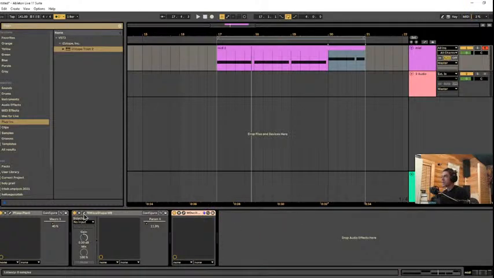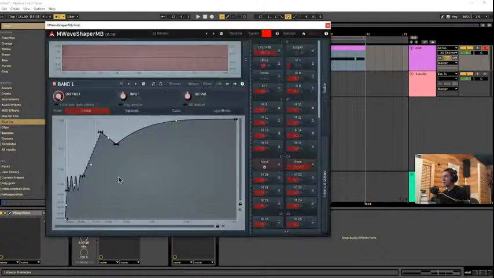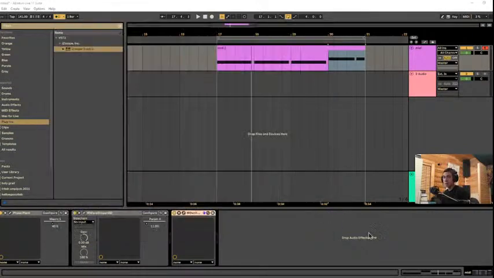And as soon as you get an idea of what's happening in this graph, then you can really start to use wave shaping to your advantage. And like I said, the best way to get to know what you're doing with a wave shaper is just to start playing around with sending sine waves and different types of basic wave shapes through it. Put an oscilloscope after it, this M oscilloscope. This is free, you can download that.